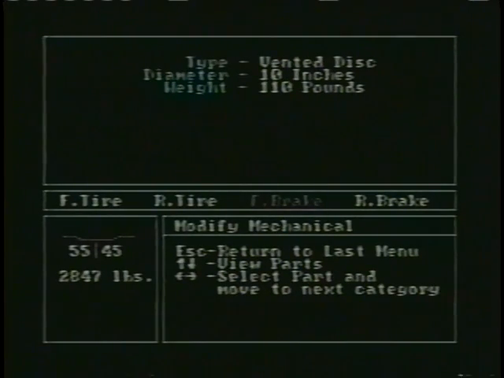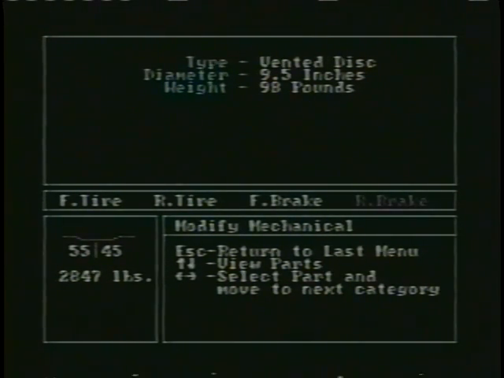And let's go to the rear brakes. Vented discs, 9.5 inches in diameter, and they weigh 98 pounds. I think those will be ample for the rear of our van. Front brakes give about 50% more braking than the rear brakes do. They're much more efficient. If you happen to have a vehicle and your front brakes go out on you, you're going to have a problem. Rear brakes, you're still going to have lots of stopping power. But in any case, let's keep those brakes in good condition.